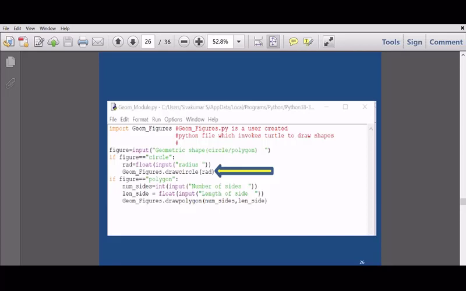So you import turtle, then you define, let us say, turtle by name A, which is turtle.turtle within parentheses, exactly the same structure here. So GUOM underscore figures dot draw circle. And similarly, if you want to invoke polygon, of course, you will have exactly the same syntax. And instead of draw circle, you will have draw polygon with the relevant number of parameters put in there.